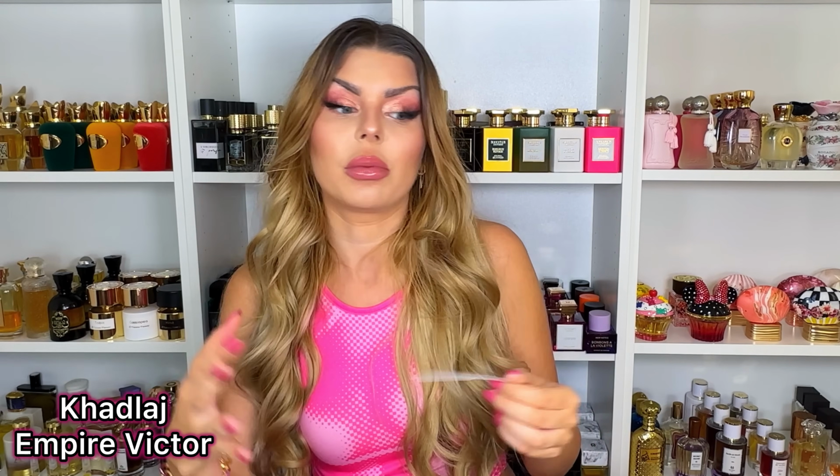This one is a vanilla fragrance. The notes are bergamot, lemon, jasmine, caramel, musk, and vanilla. You're definitely getting a beautiful creamy vanilla. You're getting some caramel as well, and you're getting this lemon, but it's not too lemony, it's not zesty, it's just that the lemon is almost mixed in with this creamy vanilla. I'm surprised it doesn't have any milk or whipped cream or anything like that, because for me it's very creamy. It reminds me slightly of Bianco Latte in terms of the creaminess, but it's definitely not a dupe. But if you like Bianco Latte, I feel like you're going to like Empire as well.